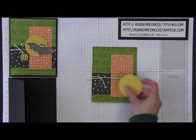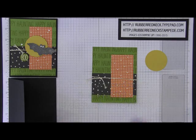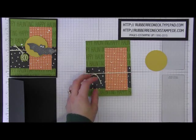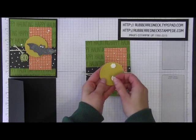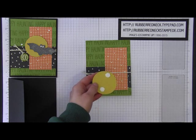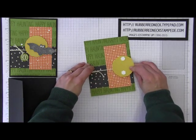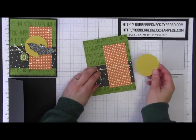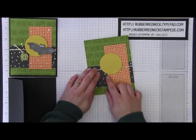You want to punch 1 piece of Crushed Curry cardstock with the 2-inch circle punch. And then you want to take 2 Stampin' Dimensionals and put one on the top and one on the bottom. And then we're going to attach this to your layers. And when you attach that, we're going to set that Thick Baker's Twine right in between. So make sure you slide that up into place. And then you're going to place that over here, overlapping all the layers of paper.